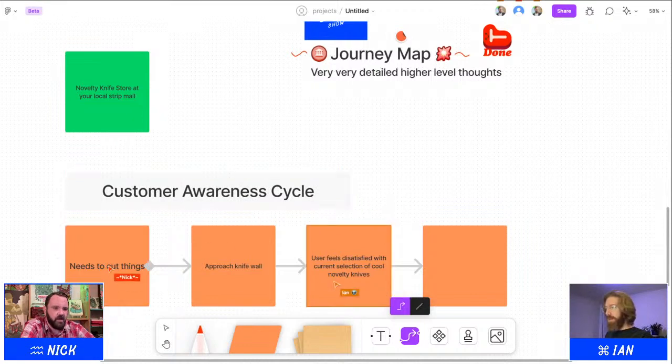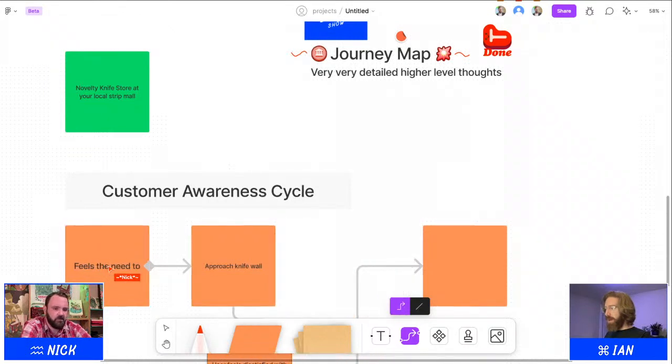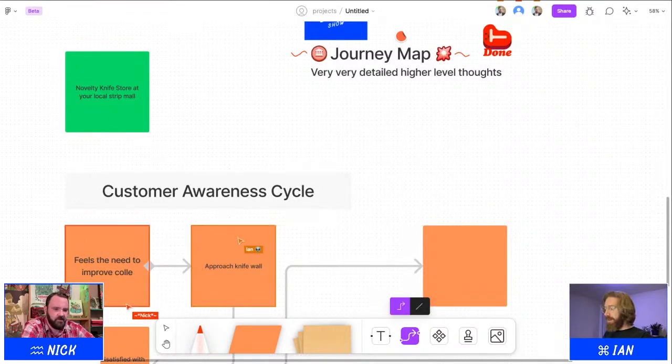I think that's where we start. Needs to improve collection. Feels the need to improve collection, right? I think we start here, and then this comes next. Let's get rid of the knife wall. That's not a crucial part of the journey.